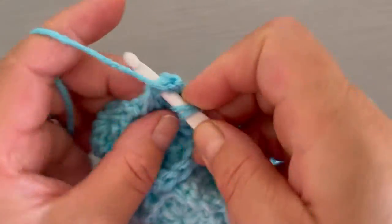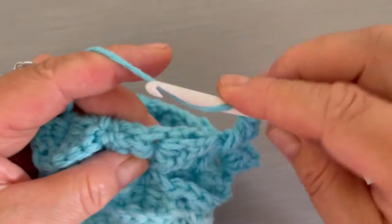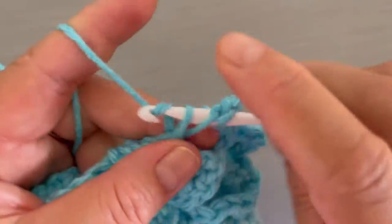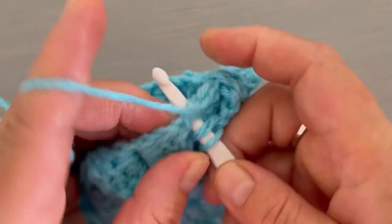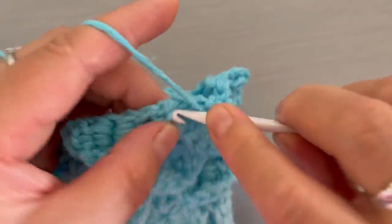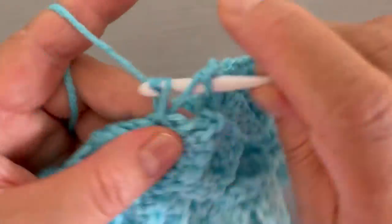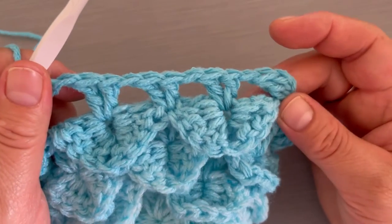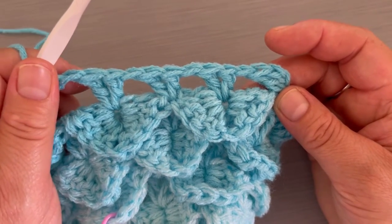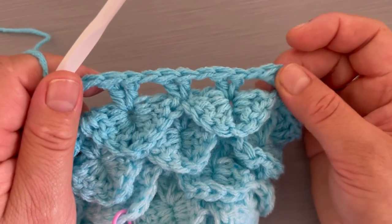We're going to be making the chain 3 and one double crochet, one chain, go directly to the middle of the scale and make two double crochets, one chain, go here in between these two loops, and one chain, go here in the middle of the scale, and continue working like this, so no more increases around. At the end, you should have 16 groups of two double crochets.